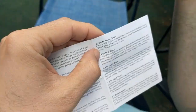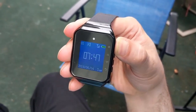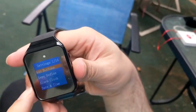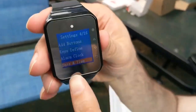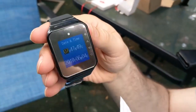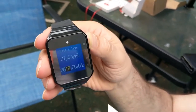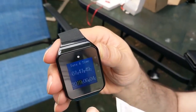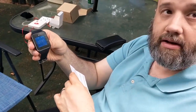For date and time, in standby long press the top key to enter the settings menu. I held it down until this popped up, and then these are arrow keys - you just keep clicking until it goes down to date and time. The top button is your select key. You click that and there you go. Use the arrow up and down keys to adjust, then hit back and back again and you're back to normal.